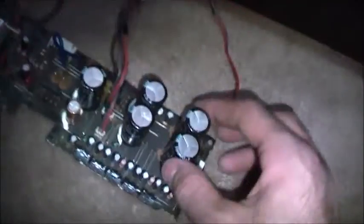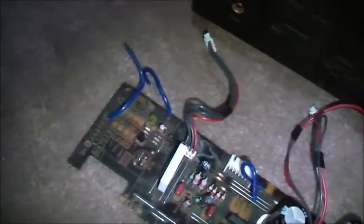So it's not so bad. I've got the service manual for this. I'll find a part number for this board. I'll see if I can get a replacement of this board, worst case scenario. If I can get the part number for this board, it'd be nice. If I can find one on eBay, it'd be better.